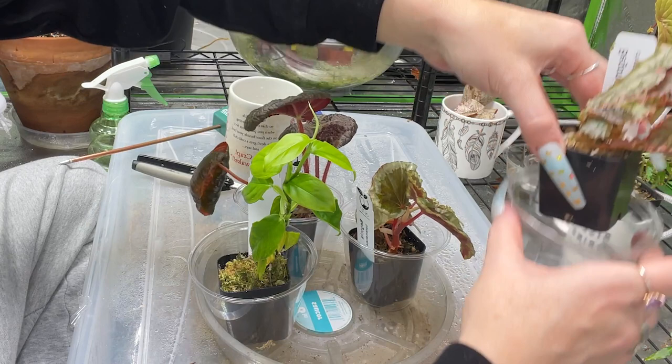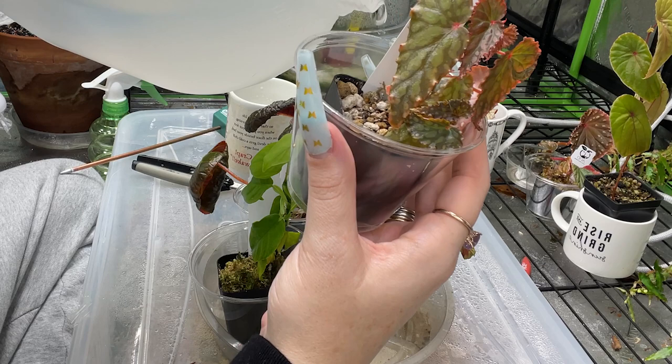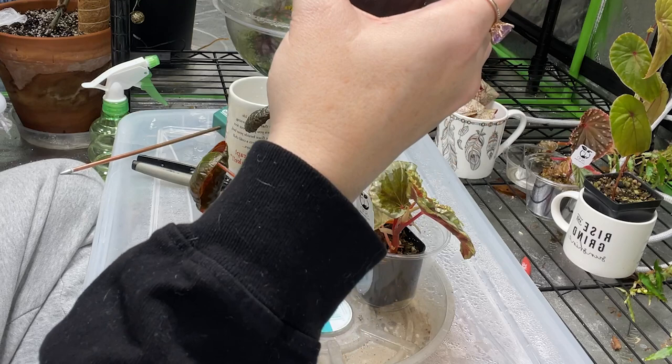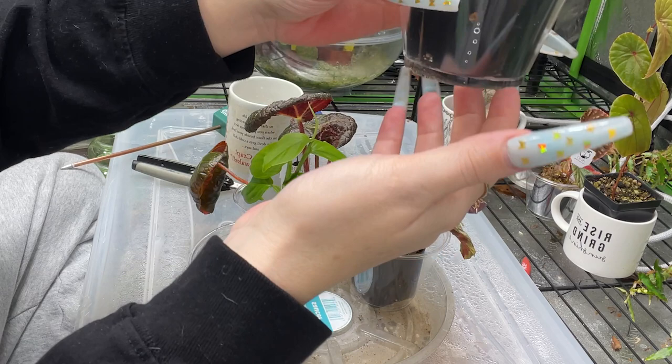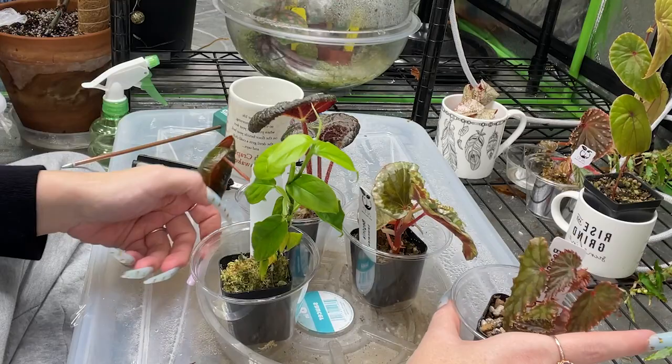The cup is its drip tray. Take my distilled water and water it. It's just barely sitting in a little bit of water down here at the bottom. Looking really cute though.